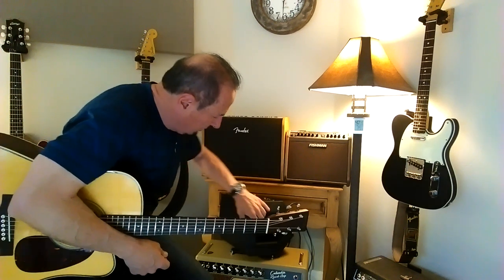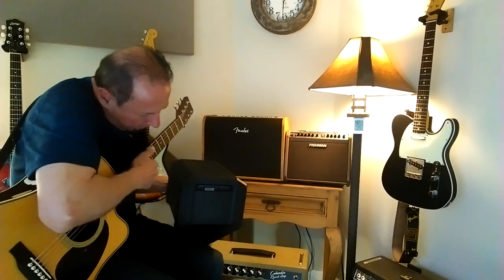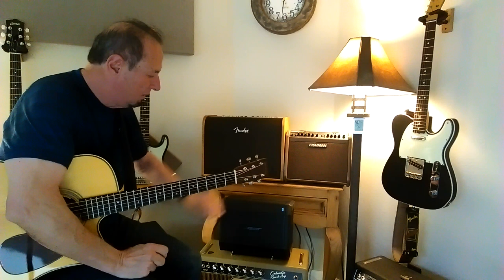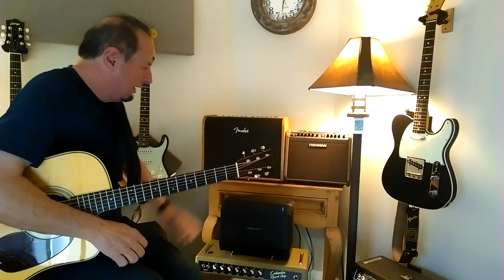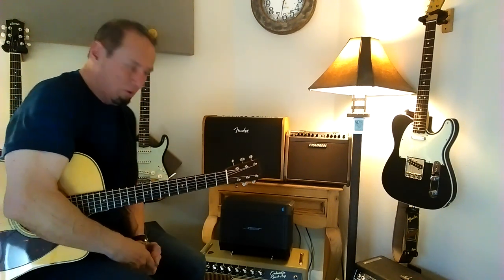One other cool thing about the Bose is it has this cool handle at the top - it's just a nice little grab handle. And in the bottom there's a hole in the bottom and the back, so you can mount this on a stand. So a lot of versatility in the Bose. I don't mean to make it sound like I am pitching the Bose as better than these. For acoustic guitar, I think the Fishman sounds super, super natural. I think the Bose is super, super versatile. And the Fender with its 8-inch speaker is a nice sounding amp - for the money, it's the least expensive of all these. Very capable, good sounding home acoustic amp. It may sound different on the floor, but for purposes of this video I didn't have a table where I could put them all on the same level. So I got them as close as I could to keep the sound and the relationship to the microphone on axis - just trying to be as methodical as possible.